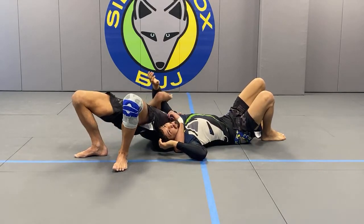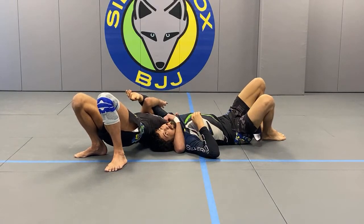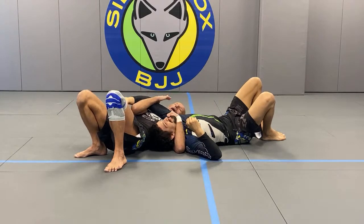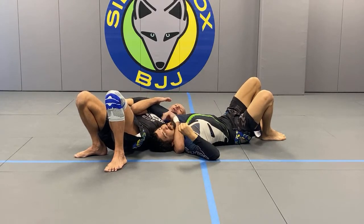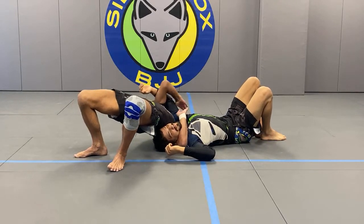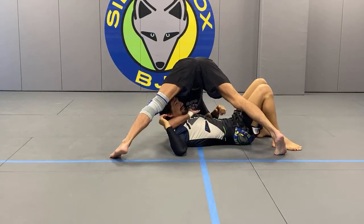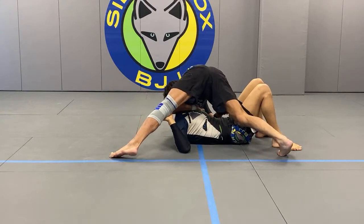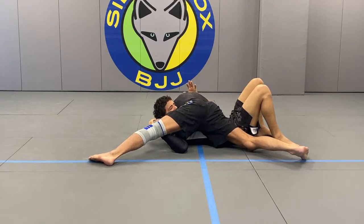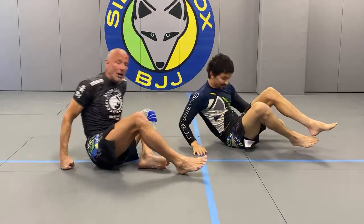What I'm going to do is arch to make sure I clear his head. Watch what I start to do with my left hand — before it was a chin strap grip, kind of a fist with my thumb inside, and now I'm transitioning to a flat hand. So from chin strap to flat hand. As I'm coming up, I'm going to try to get it as deep as I possibly can. What I'm looking to do is, rather than pull, compress down.